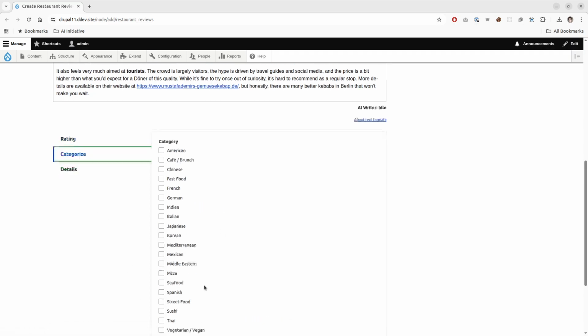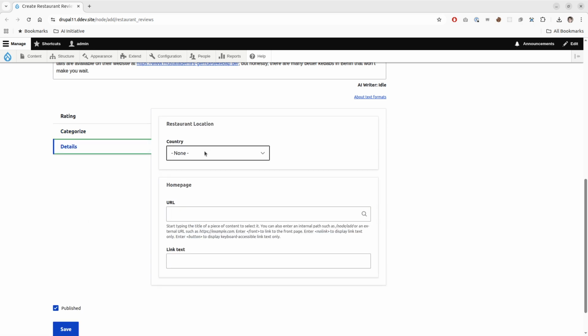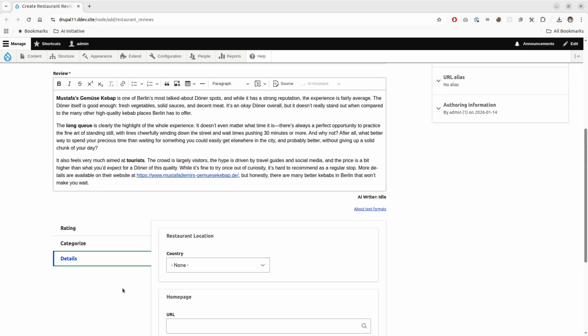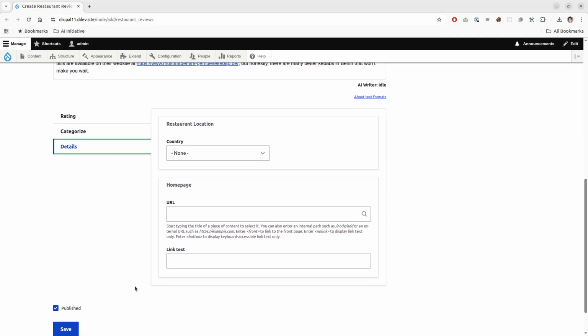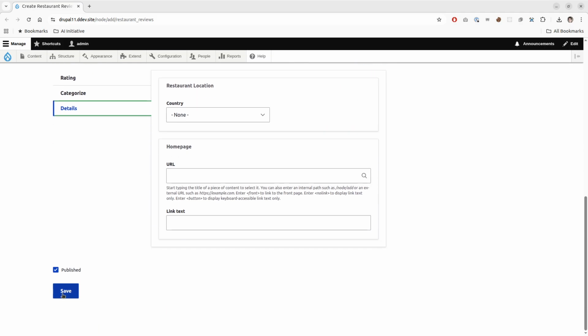It should also categorize it. There is no specific donor in this case, so I'm guessing some German, Middle Eastern. Yeah, we'll see what it does actually. And it's actually going to go in, search Google Places for the actual address to get it correct, and base the home page on something that's here. So we have it here. I'm just going to click save now, and this is going to happen automatically. Of course, you can use the field widget actions module if you prefer actual buttons for this.